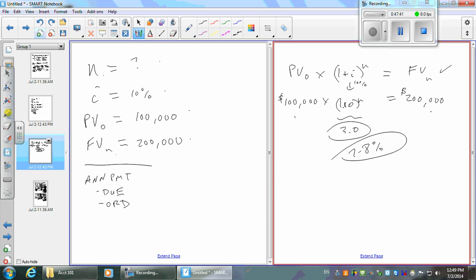Yeah. You can do it the other way around. Let's do it the other way around, and what do you have? You put the 200 over here, the future value, and put the 100 over here, and now you got 0.5, don't you? Go to the present value of the sum table and go down the 10% column until you find 0.5. Between 7 and 8, same thing. Are we good? This is easy, isn't it, once you see it?